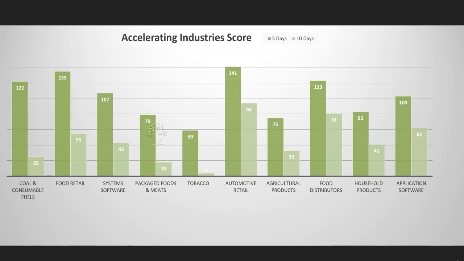Accelerating industries: these may be behind others at present but are gaining momentum fast, so you would look for buying opportunities here and avoid shorting. During sector analysis we saw that consumer staples is the most accelerating sector, and that acceleration is shown at the industry level as well — six of the ten most accelerating industries are in consumer staples: food retail, packaged foods and meats, tobacco, agricultural products, food distributors, and household products.